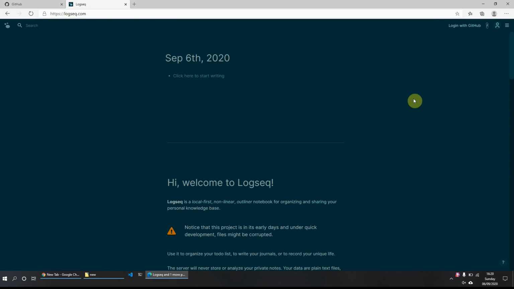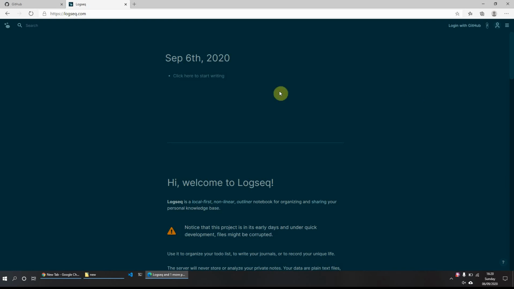Hi everyone. So with Logseq under rapid development, I thought it'd be useful just to provide a bit of an update to the video I posted a couple of weeks ago, just to showcase some of the new features and implementation that the team have been able to add in. One of the major changes that have been revamped is the login and the authorization with GitHub.